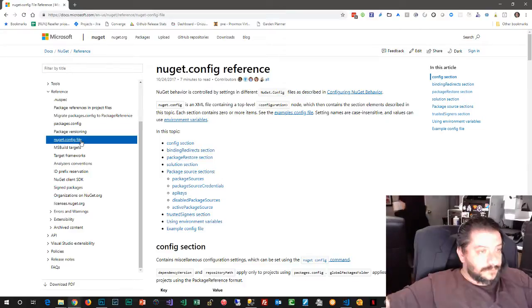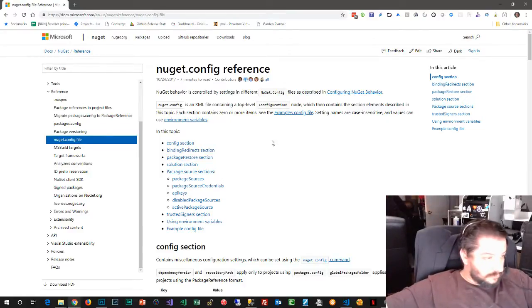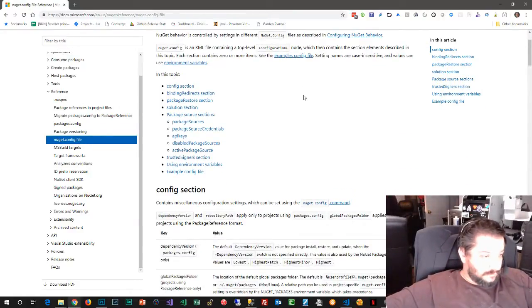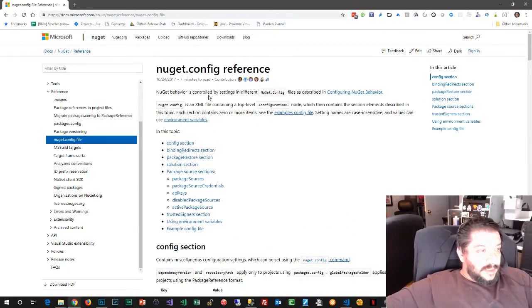Wait. NuGet behavior is controlled by setting in different NuGet config files as described. Configure NuGet config file.